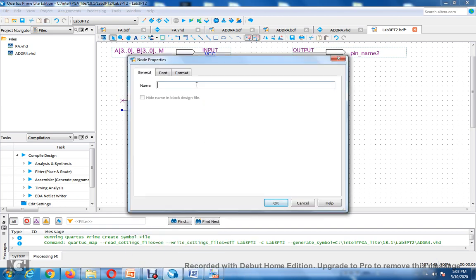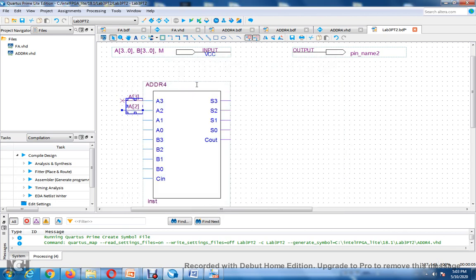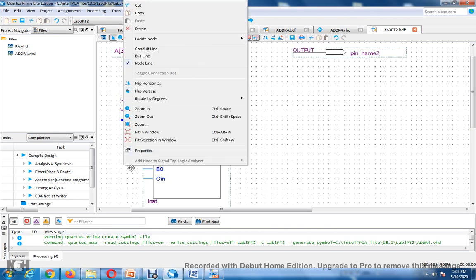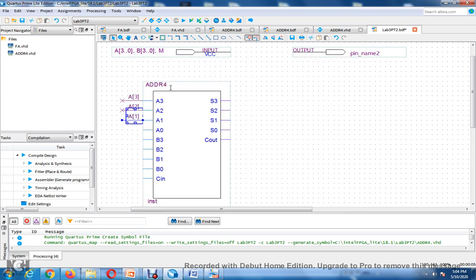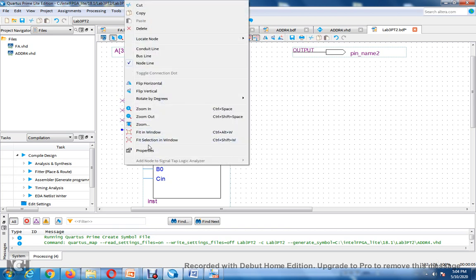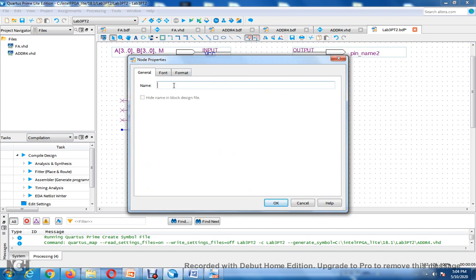A2 in square brackets. A1. Oh, sorry. A1. A0.